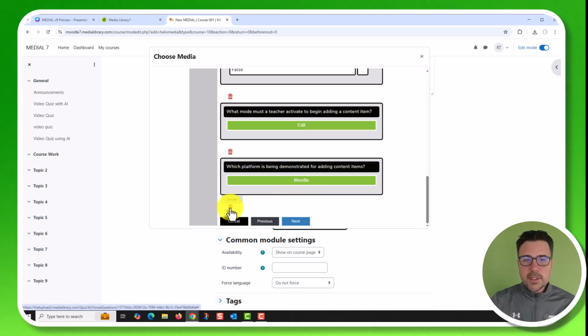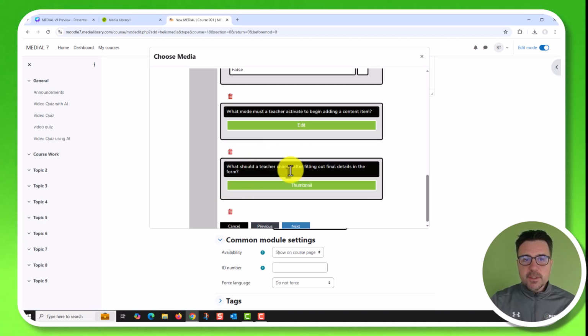So what we're going to do is delete that question and then replace it with another one. Okay, so it's given us another free text answer. Which type of video file can a teacher upload? And we've got pre-recorded. Again, probably not that happy with that. It's probably a relatively difficult one to get right as a free text. So we'll do another one.